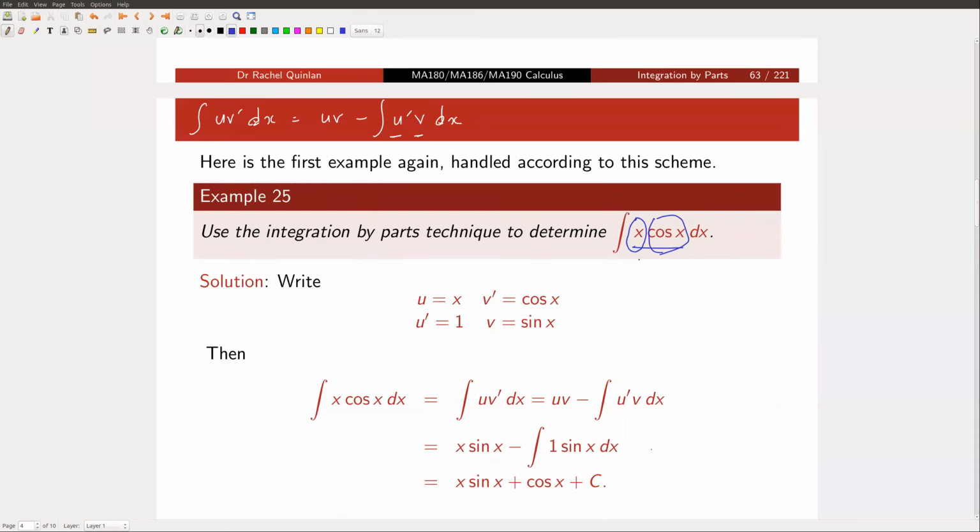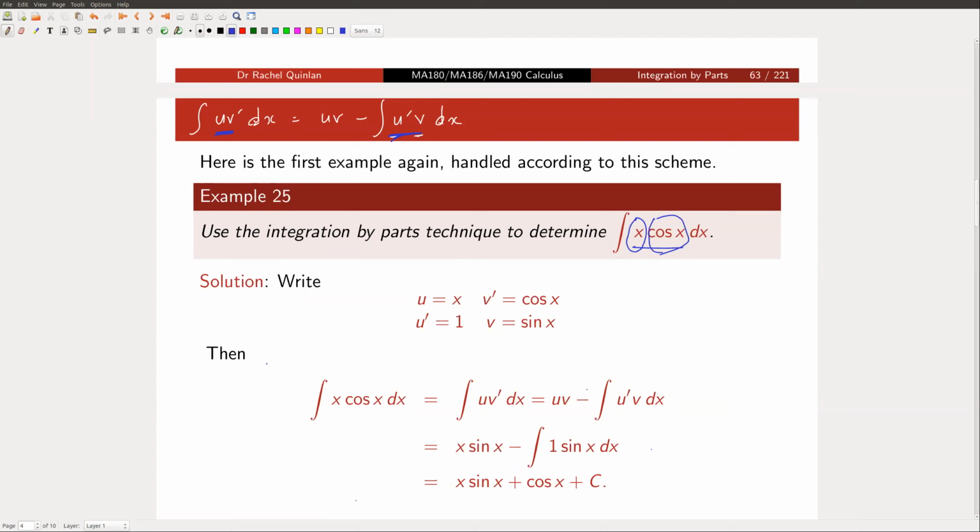Okay, and the thinking here that should guide us is we're going to be replacing the problem of integrating uv dash with the problem of integrating u dash v. So instead of u, we're going to be dealing with its derivative u dash, and instead of v dash, we're going to be dealing with an antiderivative v for it. So we want to label u and v in such a way that the u part is something that gets nicer when we differentiate it, so that we'd rather be dealing with u dash than u itself. And the other part that we call v should be something that doesn't get too much worse when we take an antiderivative for it, because that's what we have to deal with.